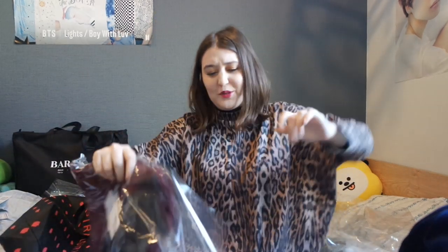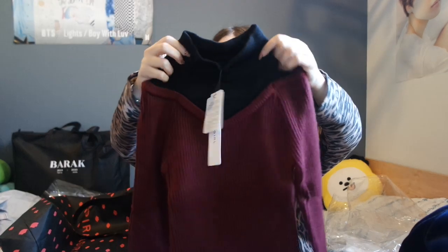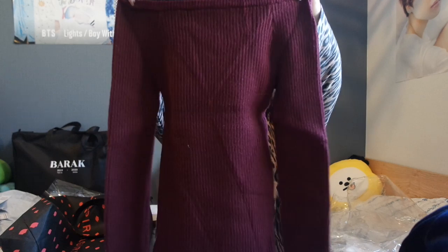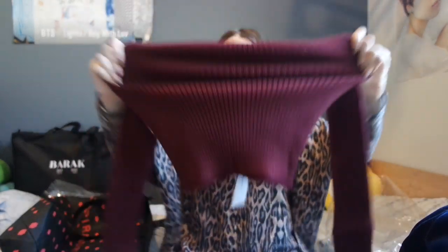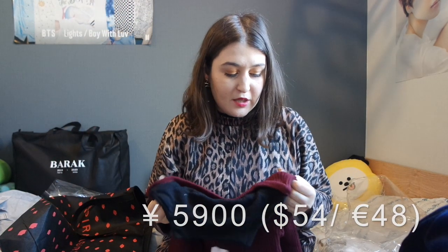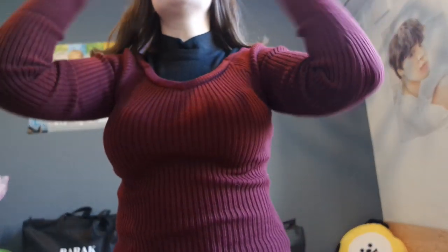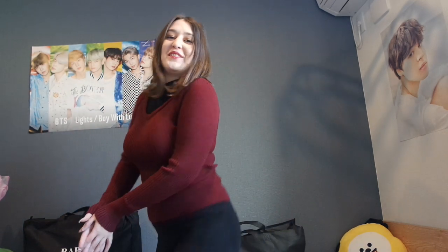Oh, the last one! It's Bordeaux! It's a Bordeaux sweater! It's super soft. It looks very tight, but it's very stretchy so I will definitely fit into this. I'm glad there are no buttons. This sweater was 5,900 yen, which I understand more because it's actually thick and good quality — very soft and stretchy. The red sweater is tight and a little bit short, but it makes a really nice figure. I love this color; I have many things in this color actually.